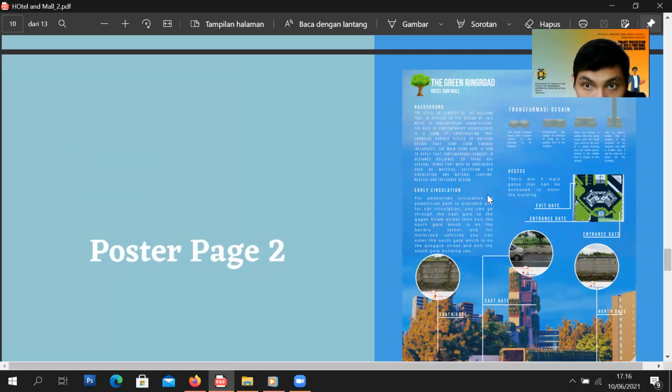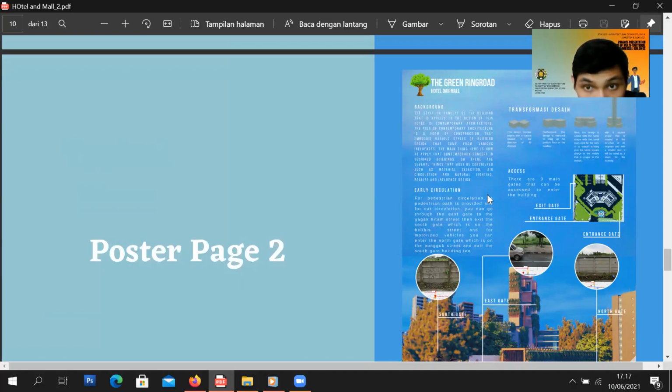The main thing here is how to apply that contemporary concept in the building design. So there are several things that must be considered, such as material selection, balance and influence of design, and circulation.